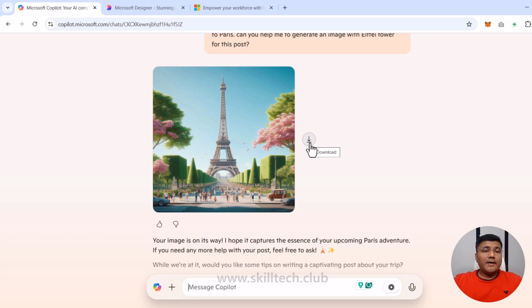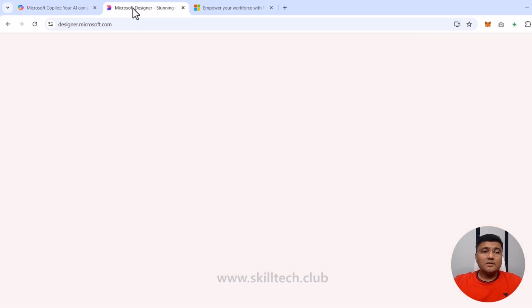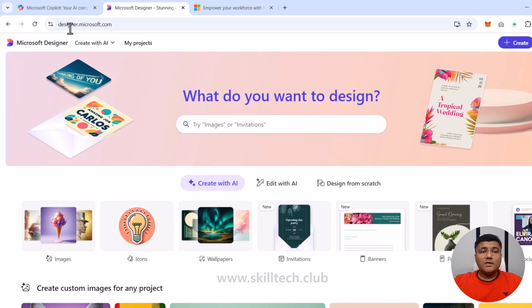Now, if you are interested in generating this kind of natural language text outcomes, then Copilot is a perfect thing for that. And you can directly go to copilot.microsoft.com and you can use it. Suppose you are interested in generating various images, I have one more link for you, which is designer.microsoft.com. As you can see, this website has the name Designer. This is basically for designing and generating images. So you can actually generate images, and then if you're a designer, you can edit and customize those images also.